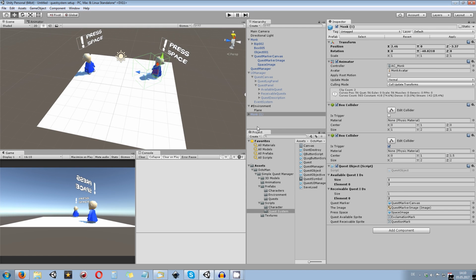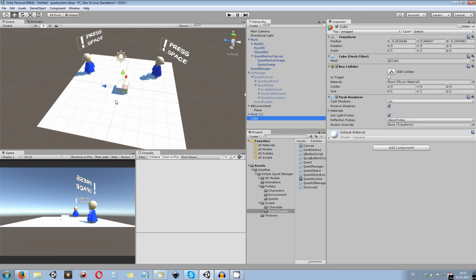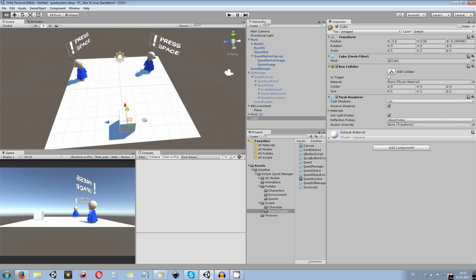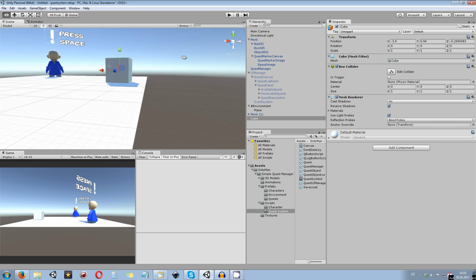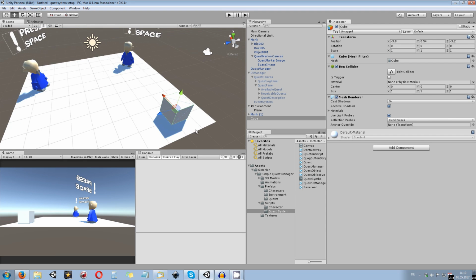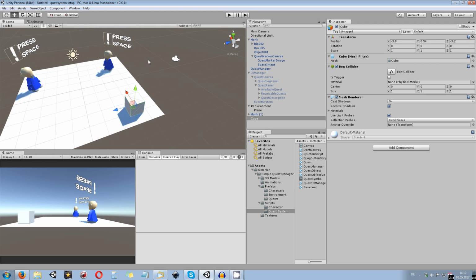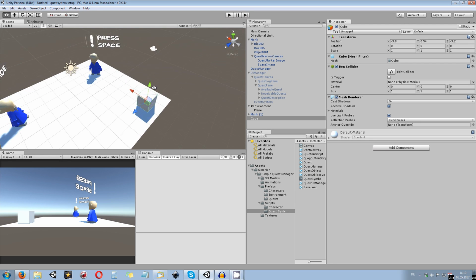Okay, and now we need an object which is actually our goal for our current location we need to visit, which is the location XYZ we just created before. I just create a cube, maybe put this one up a bit, to any position I like. I can also do everything I need with that cube. It can be a circle, a collider, even a game object like an NPC. It can be everything you like.